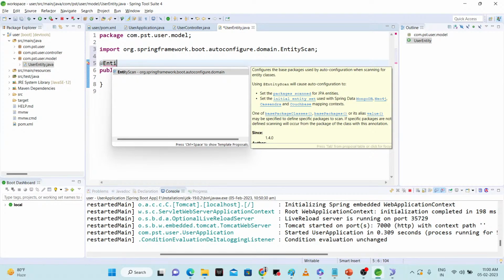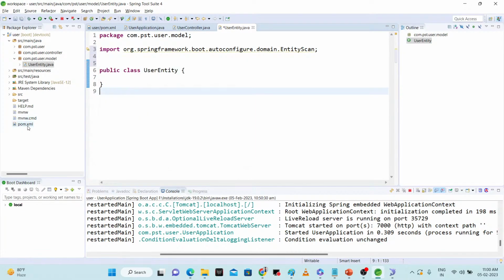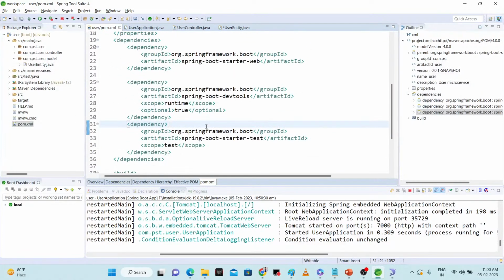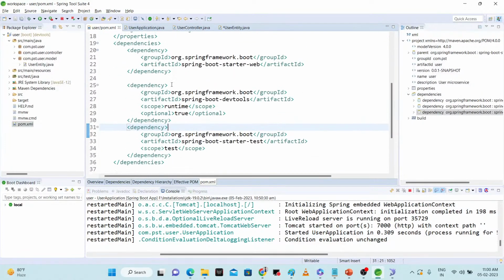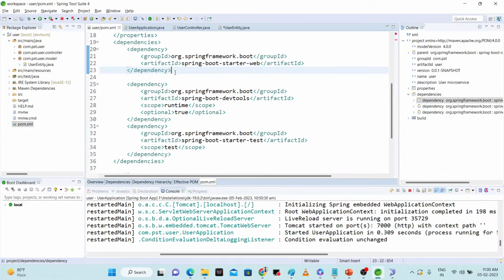So now you have to add the database connectivity dependency to your application. Where? Inside the pom.xml. Go here and add one dependency. Since we are using Spring Boot, we have Spring Data JPA as the default database connectivity support, so we want to add Spring Boot Data JPA.